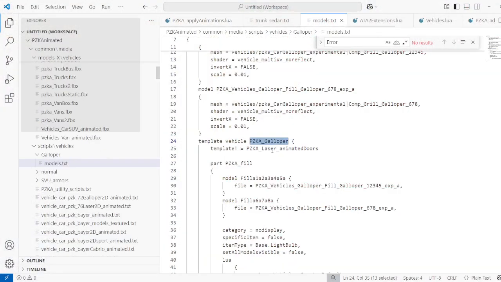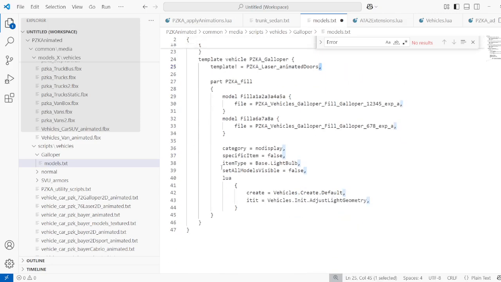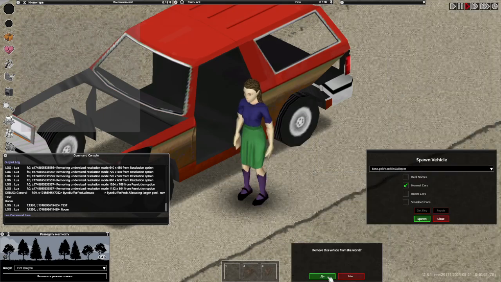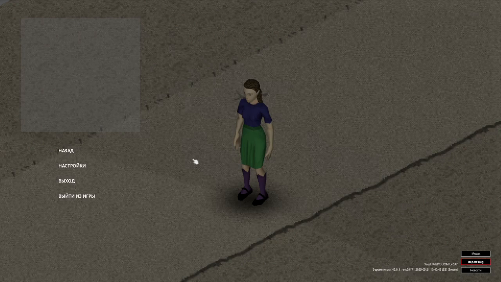Why would that be? Well, because of the usual stuff here, and because I missed this comma, and it probably lost this part too. Let's go destroy this one and restart the game.